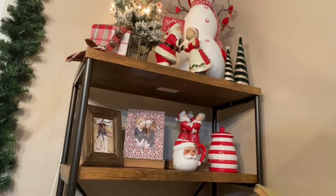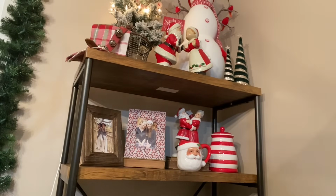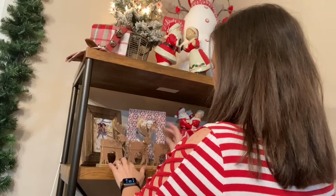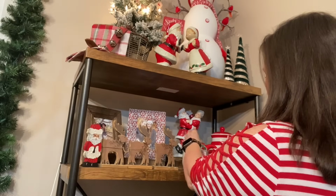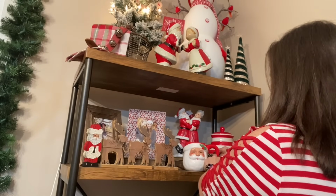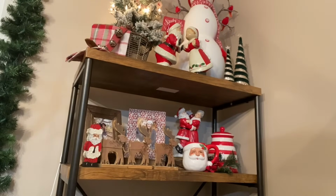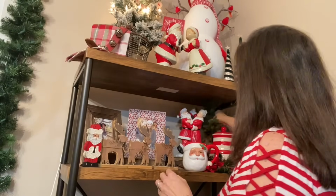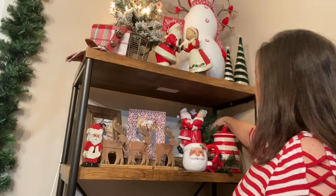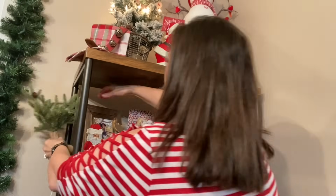I have a handful of framed Christmas pictures that I bring out every year, and I did my best to try to display all of them. I like to mix my pictures, my family pictures, along with my decor. It just looks better. I feel like if I was a guest in the house and I was looking at this vignette, I'd like to look at family pictures mixed in with all of the regular decor. I think it would make everything look more homely and inviting, and like a real family lives here, and it's not just a display that you would see at the store.